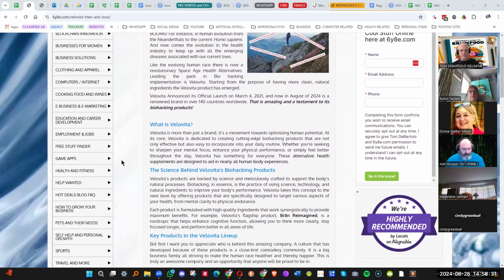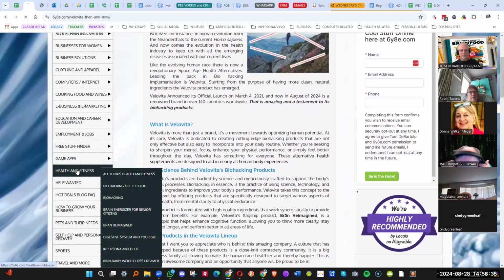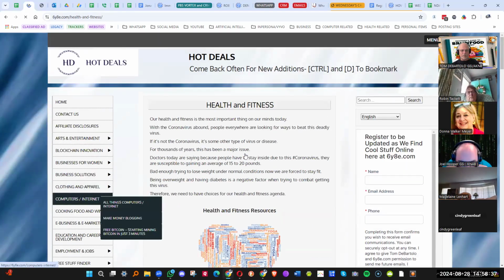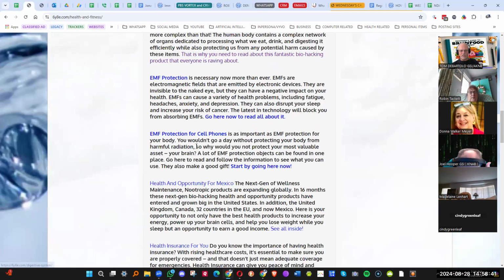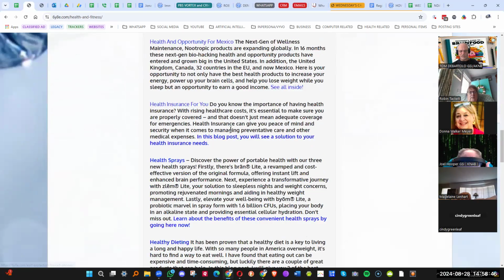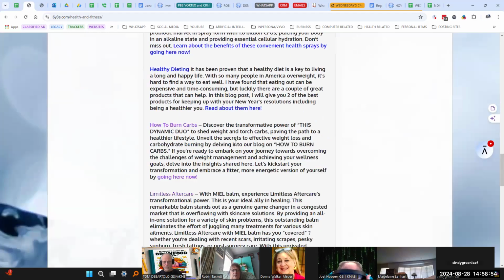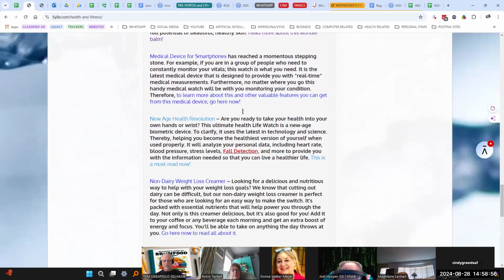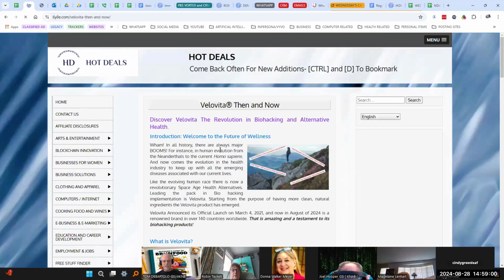So if we go to health, for example, this is a category page, and everything within it are pages. These are all different items that when you click on it, it goes to the pages. That means if you can see it, it's there. It's a page.